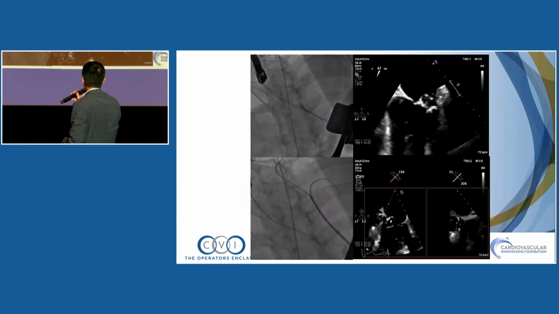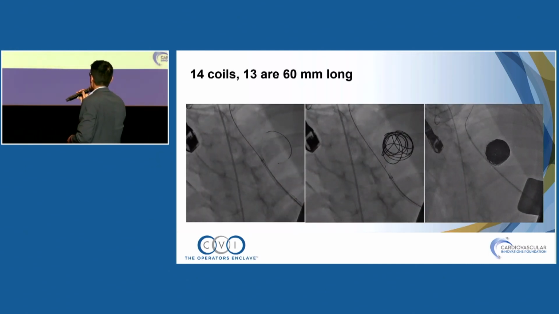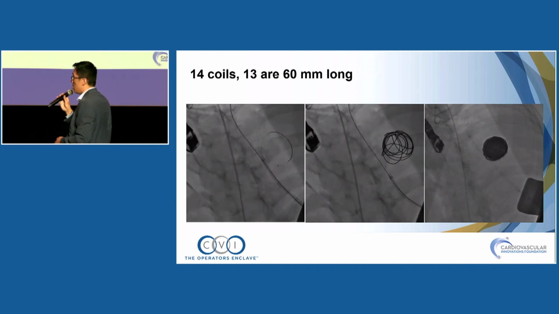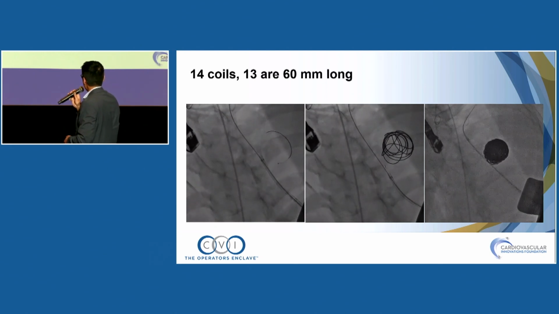So you can see the echocardiogram of a wire traversing the breach into the left atrium across the perforated aneurysm or the abscess, and a wire into the aneurysm posteriorly. And so that's a prograde catheter, and it turns out the Penumbra makes these 60 millimeter coils. I know that some of the peds cardiologists use them, and we used about 14 of them, 13 of which are 60 millimeters long.